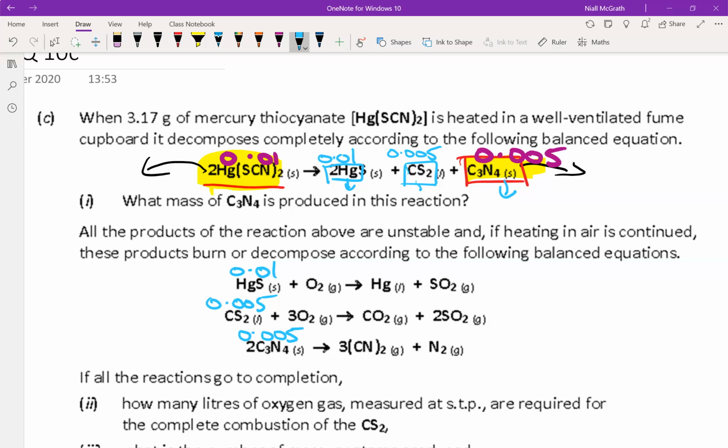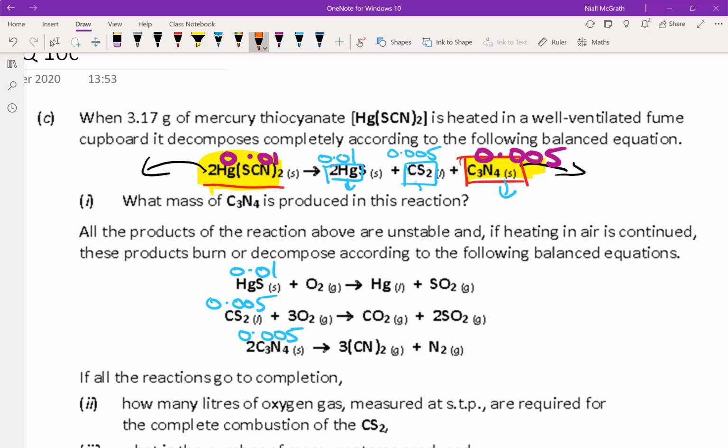When you bring them down here, it's showing you the ratio of number of moles of your CS2 to your oxygen, or your HgCS2 to oxygen. And your products, of course. Okay, so those stay the same. So from that, we can actually tell the number of moles of everything that we have down here, and it'll actually help us answer all of our questions.